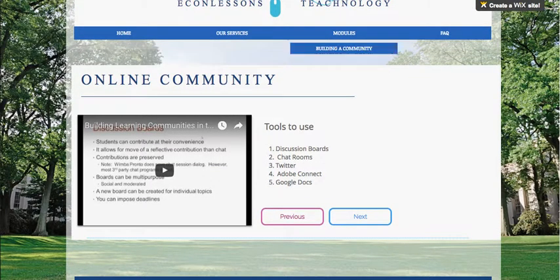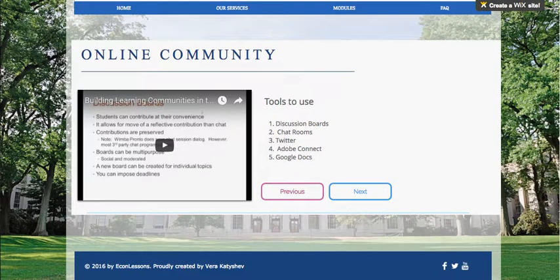But I also thought that, as I mentioned in the beginning, it might be a good idea to have the sub tabs so I can just look at the tabs and go directly to where I want to go, instead of having to go through the module and press next, next, next to get to the content that I want to read.